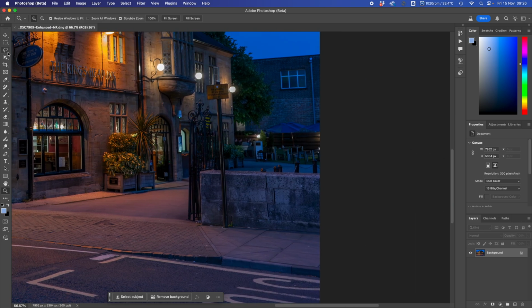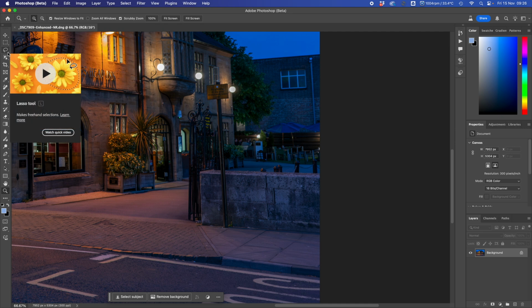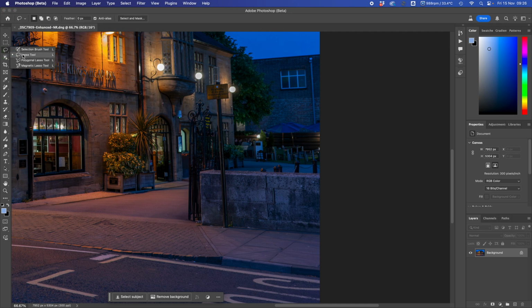So I'm going to go into the lasso tool over here. L opens the lasso tool. I'm going to right click and I'm going to go to the polygonal. Okay, that means I can draw straight lines, and I'm just going to come in nice and tight on this sign because I want to keep as much detail in the scene as possible. So I'm just going to come in on this sign like so.